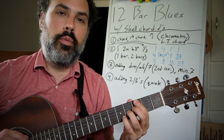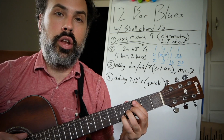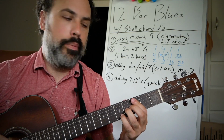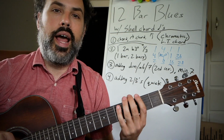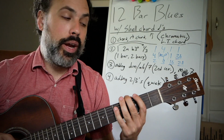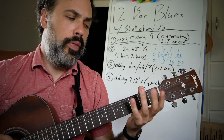So I'm going to pick this up from the last time I talked about this. I will link the pertinent videos that you should understand before getting into this level. I've got a few videos that prep you on the different shapes you need, the 12-bar blues, and how to play simpler movements like whole notes and half notes. And now we're getting into quarter notes. So I want to give you a few different movements you can do, things you can think about.